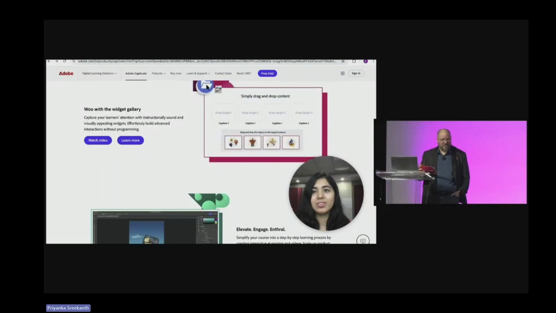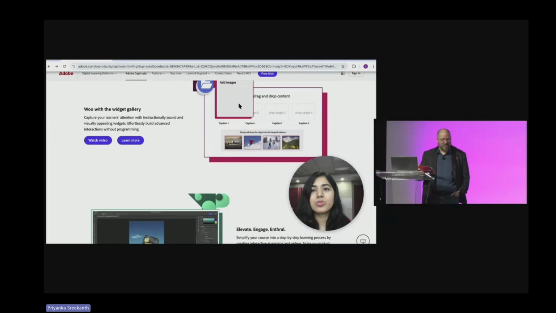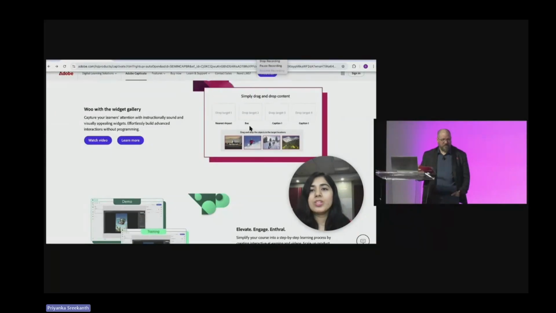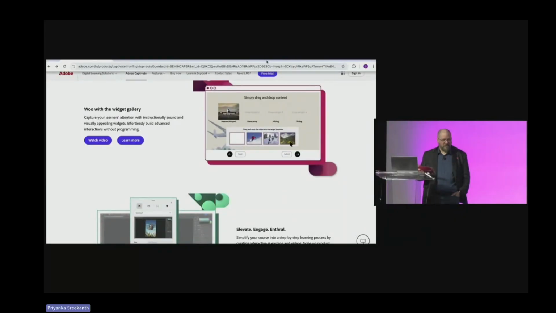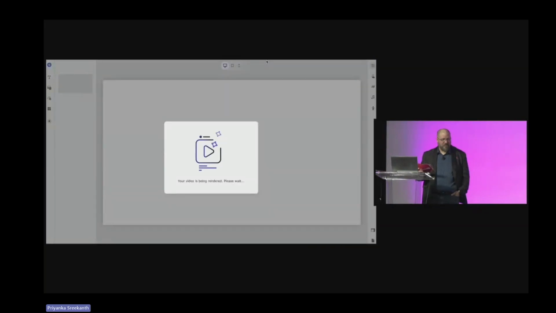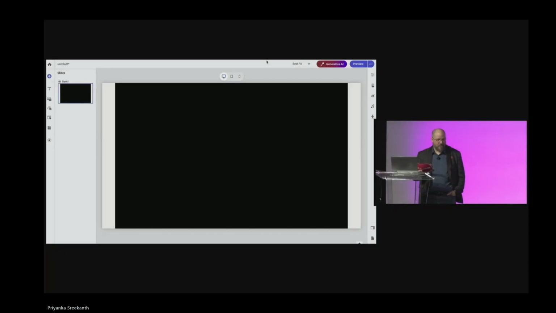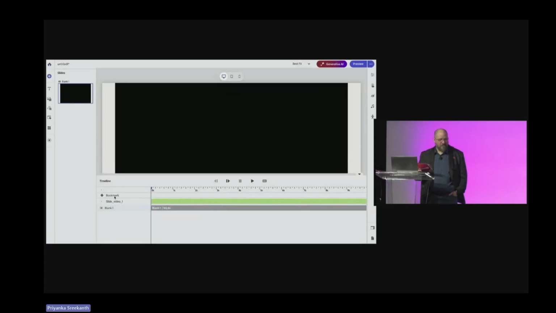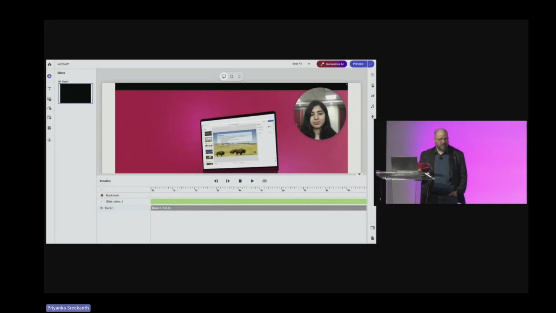Once you're done with the recording, you can come to this control panel in the menu bar and you can use it to stop or pause recording. For now, I'll stop the recording. Now Captivate has recorded your video and now it is creating a project automatically with the video rendered inside a slide, and it is already embedded in the timeline. So here you go. If you click on the timeline, you can see the slide video already added here. Once you're in Captivate, you can edit the video as you would normally edit a video in Captivate.